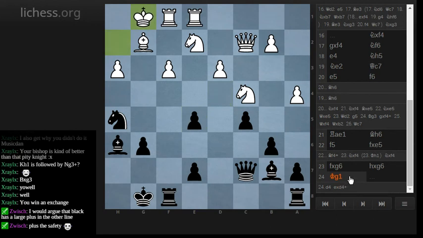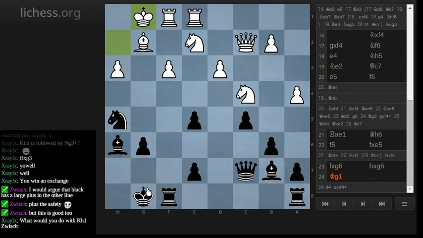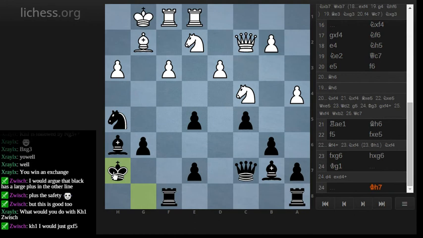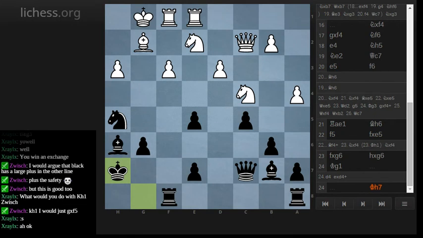Yeah, Black has a lot of safety in the other line. And that knight on f4 is quite the monster. Yeah, this is okay. If White has active play in this position, then it's not as strong as I think it is. But I continue king h7 here. And man, myself during the game, my opponent during the game, and everybody I showed the game to afterward was just really struggling to find a constructive move for White here.